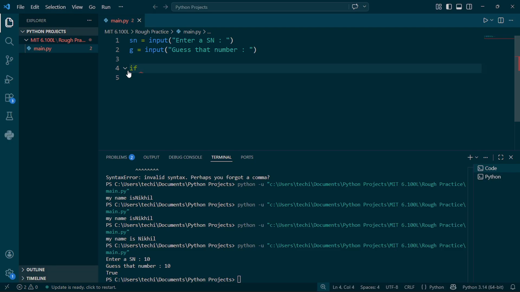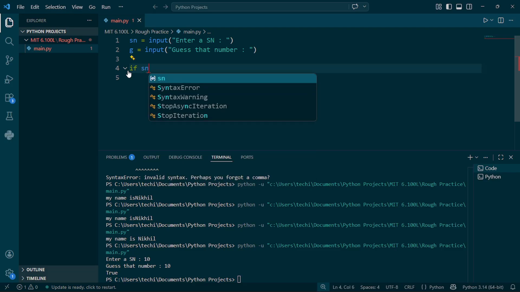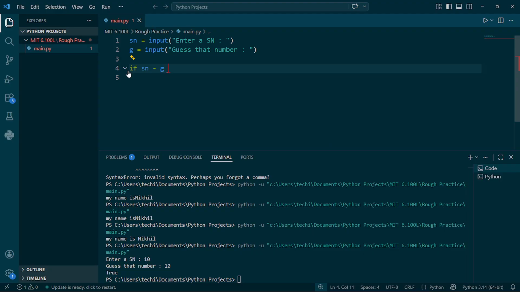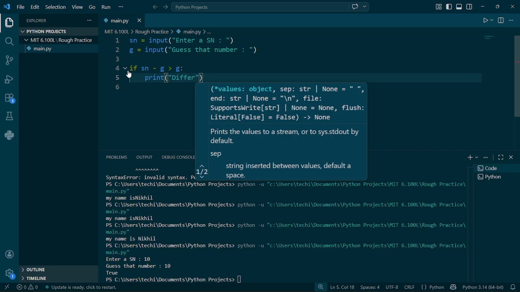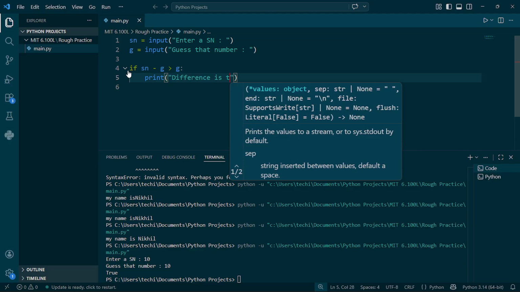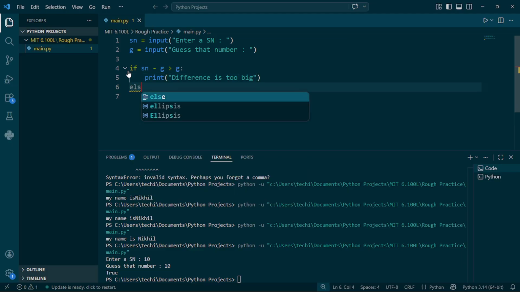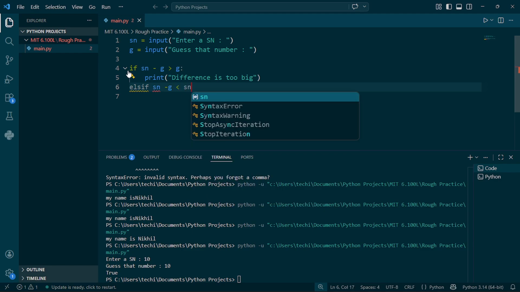If Sn minus g is greater than, so I'm just going to print difference is too big, else if Sn minus g is greater than g, not g, it should be Sn.